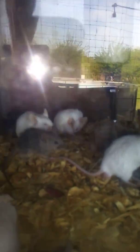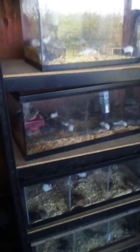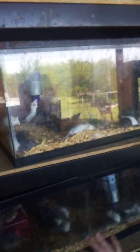Alright, so me and my husband Jesse, who's walking with nature, is raising mice and rats. Hello. All this is our rats, and this is all our mice. We have our males and our females and our breeders down here. We have a lot right now because we don't have very many ball pythons that are eating this small of a rodent. And then, yes, these right here are fancy ones.